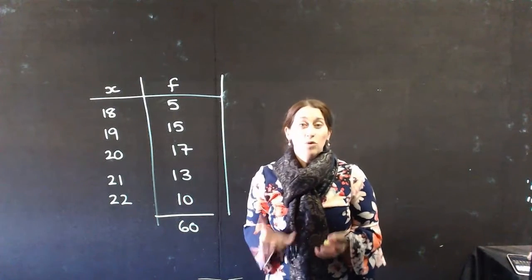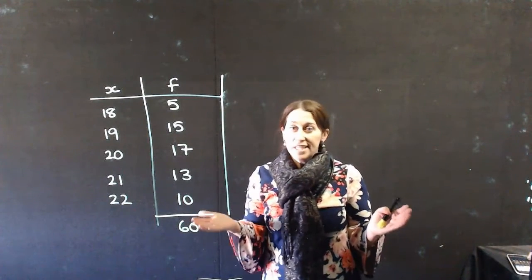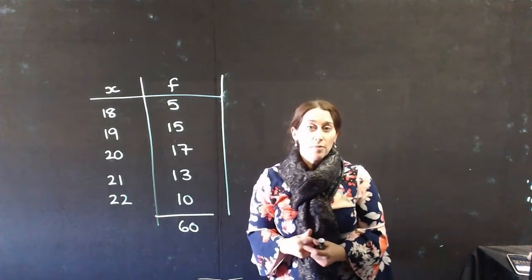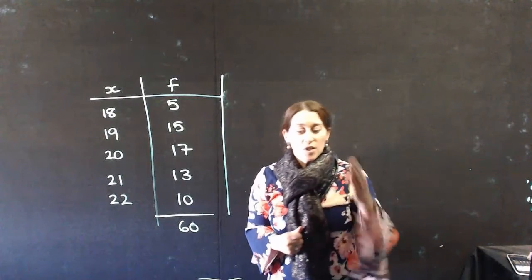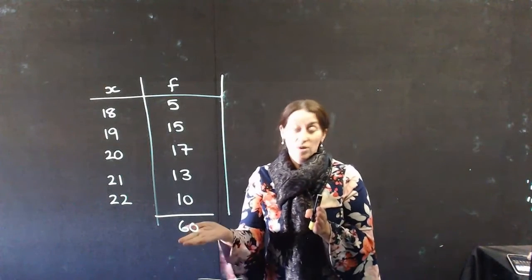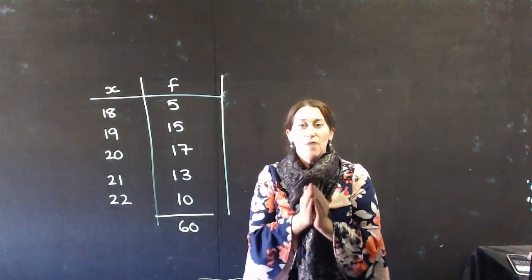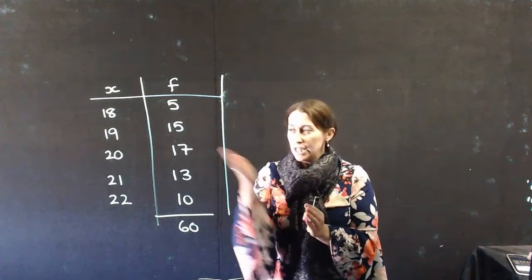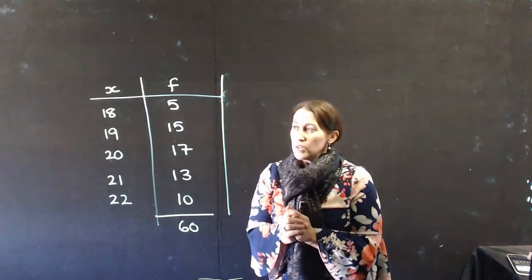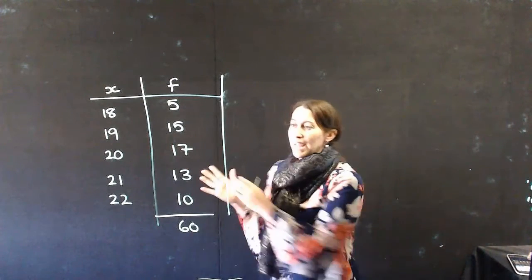In fact, the data's already been organised, so it's already in order. And that's one of the things about the median, is you're trying to find the middle person. If we're dealing with people here, the middle person, and their age will be the median age for the people at the party. So you imagine these people in a line.